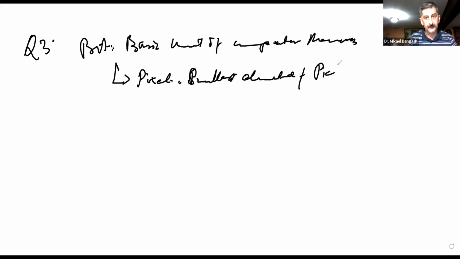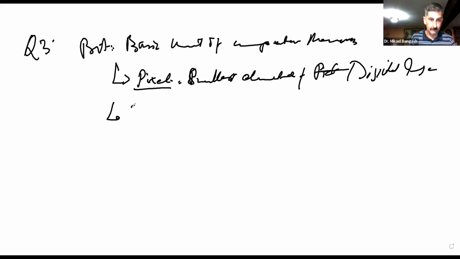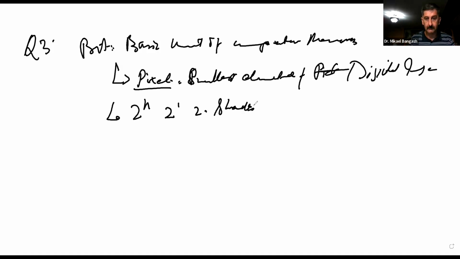Not just a picture or image, we can actually say a digital picture or image. That was what we call a pixel. Now, a bit is bistable. Why? 2 raised to power n. Here we mean 2 raised to power 1, which means 2. So we can say 2 shades is what we call bistable. So 1 bit is going to be bistable.